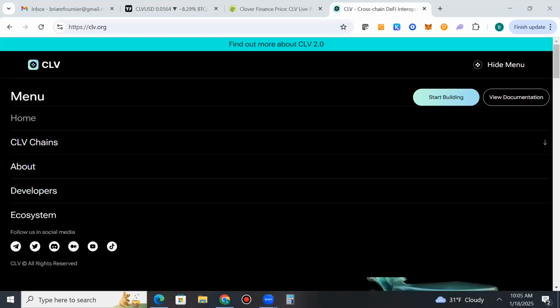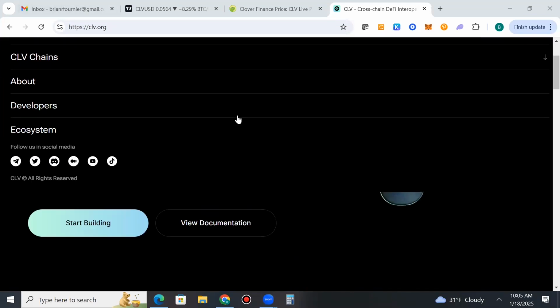CLV. Just so you know, CLV is one of Bitcoin Fam's top 10 holdings in our portfolio, and both me and Crypto Cody have holdings in CLV. We really like this coin, definitely, and the company, what they're doing. So here we are, getting right into it. This is just their website, clv.org. Just going to go for a quick overview.